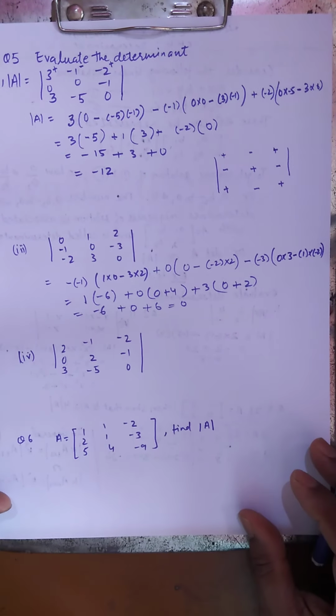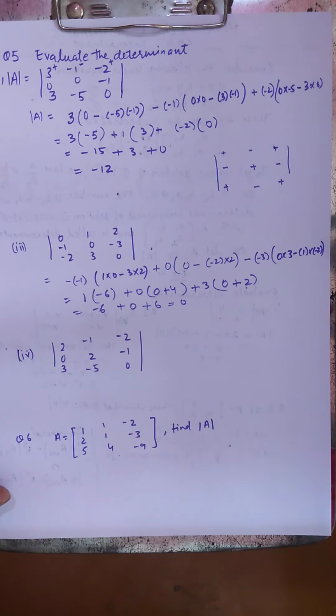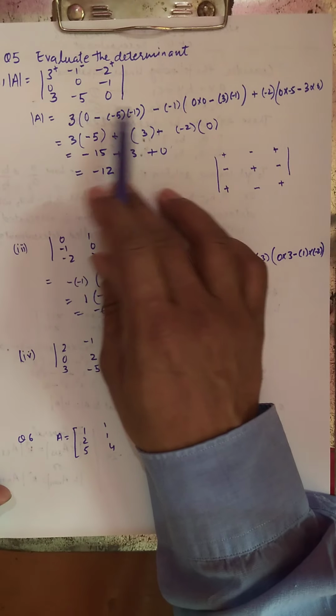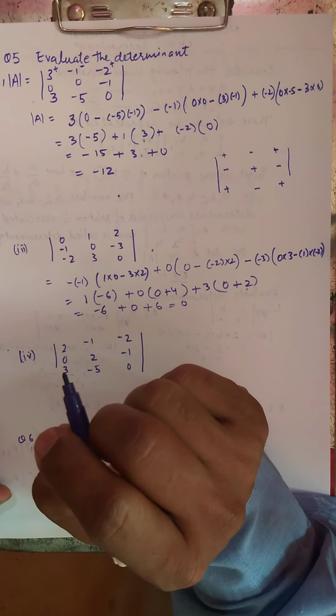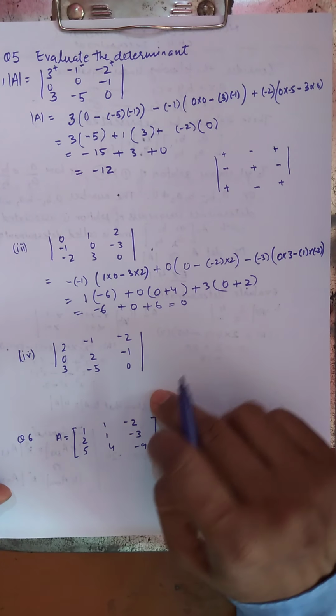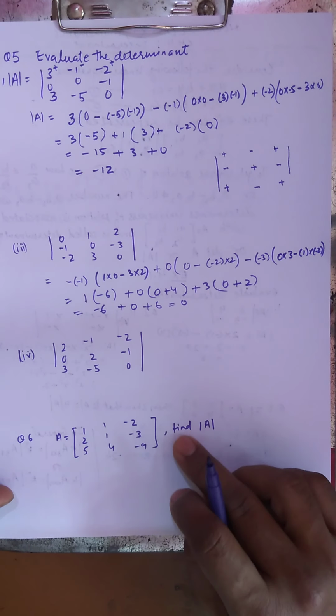You may check, you can apply row 2 in question number 5 first part also. You will get the same answer as minus 12. Or you can apply this along column row 3. You will again get the answer minus 12. So it never matters which row you take, the answer will be the same. Similarly, when I do question number 6, you will see any column you choose, the answer will remain the same. The value of the determinant is unique, so it will remain the same. You choose any 3 rows or any 3 columns.